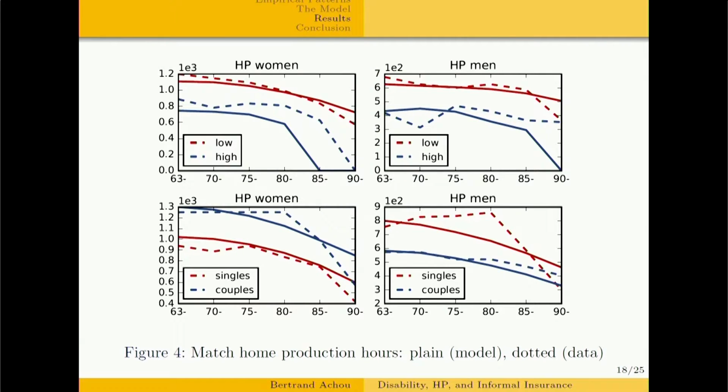Also, an interesting thing, and that's the way I find the different weights in the household utility, is that what you observe in the data is that if you're a woman and you're in a couple, you're usually going to spend more time on home production than if you're a woman and single. And you can do this controlling for health state and everything. This is something that you always find, and you find the reverse for men, and the model can replicate that. This is because you've got some effect of the weight and some effect of the different disutility of the husband and the wife, and this is going to lead to this.